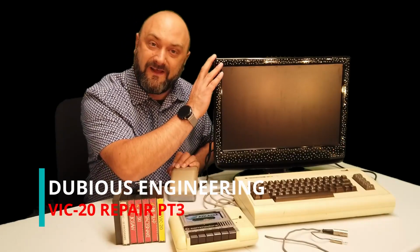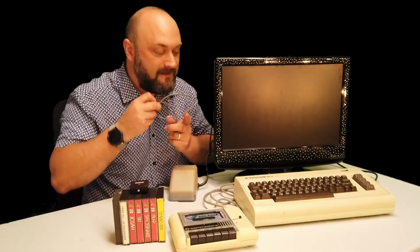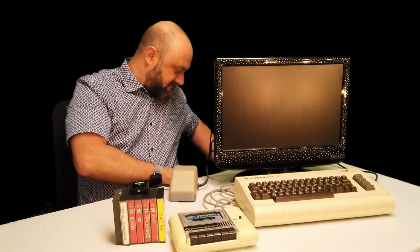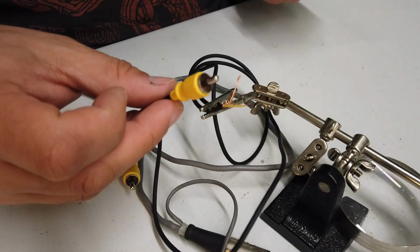The other thing that we haven't done is actually create a cable, something like this one here, in order to take the composite output from the VIC20 and go directly into the TV, which will produce a much clearer picture than using one of these, which is an RF modulator. So without further ado, let's create the cable and let's bust open that VIC20 and have a look inside and see how it works.